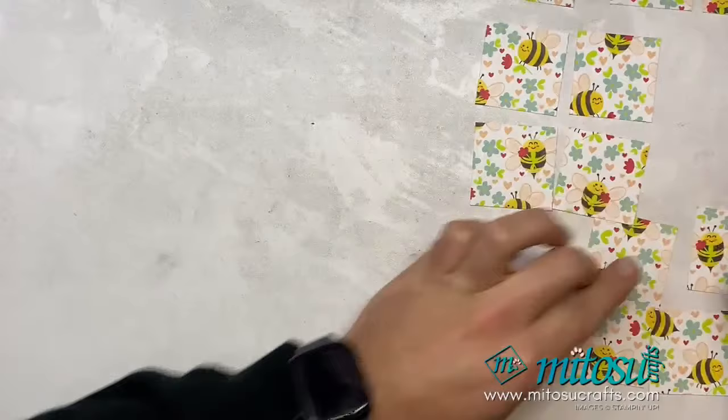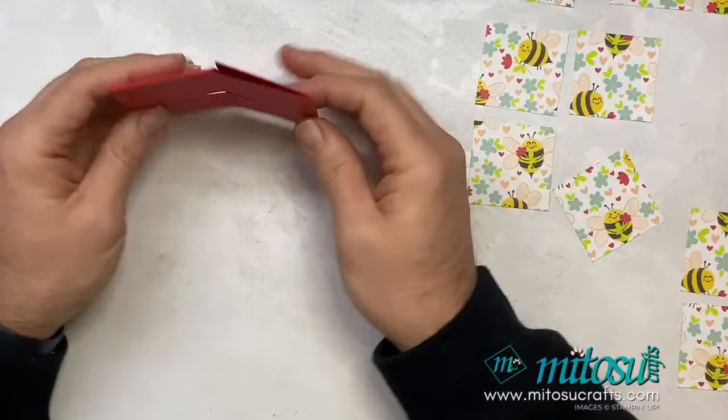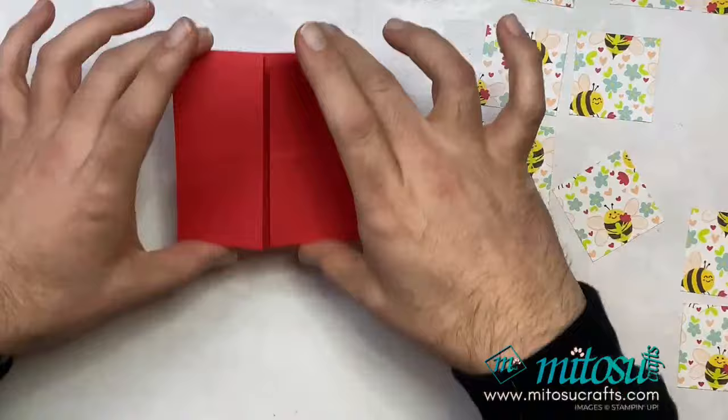Okay, so then what we want to do is take this and stick our pieces onto these squares. There is a way, if you have it, it can sometimes stand itself up, which is quite handy for decorating it, for giving it to somebody. So before you stick it down, just see if you want it to go that way so that it can stand up on somebody's side. And once you've decided, make sure that's the way you stick your pattern paper down. So I'm going to go at it like this.